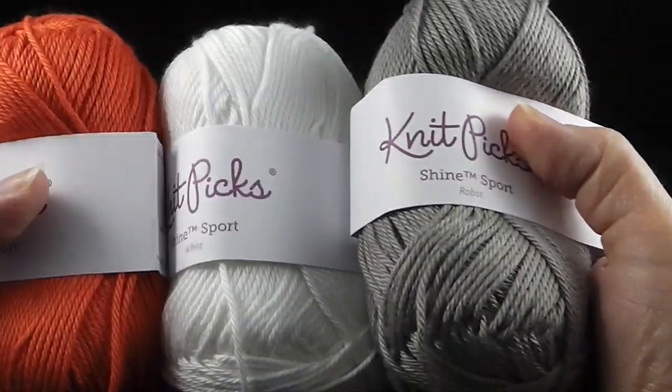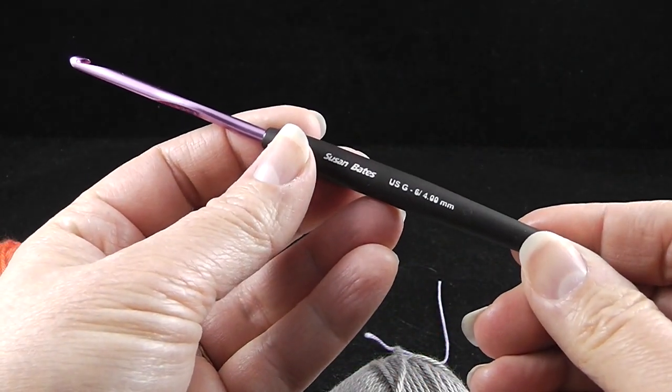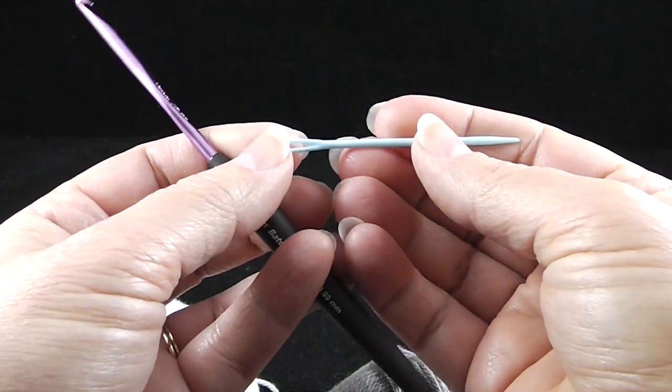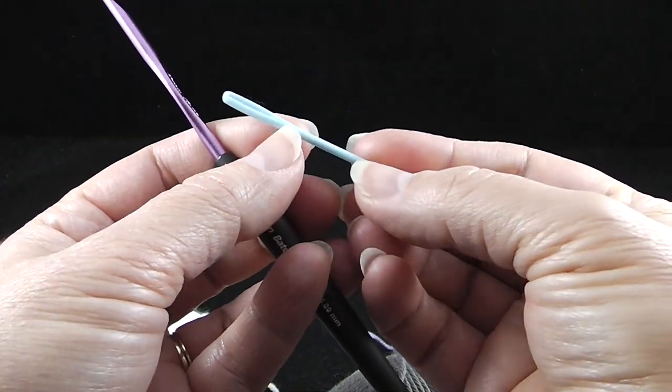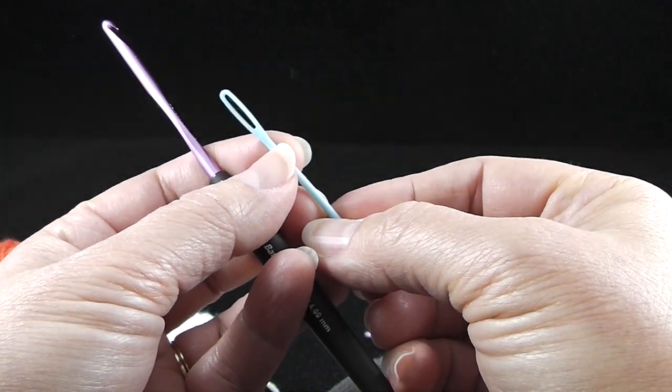These are the 3 colors that I am using. You're also going to need a crochet hook size G, or 4.00 millimeter, and I also recommend that you have a yarn needle for hiding the loose ends. Well, let's go ahead and get started.